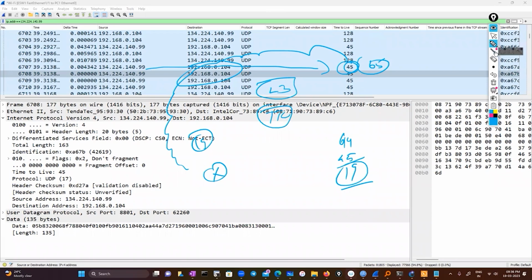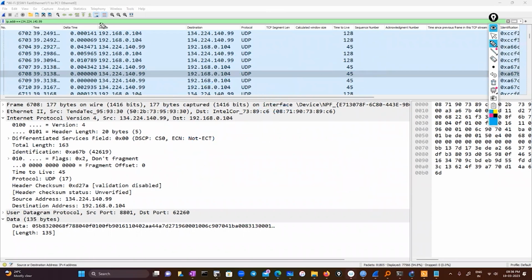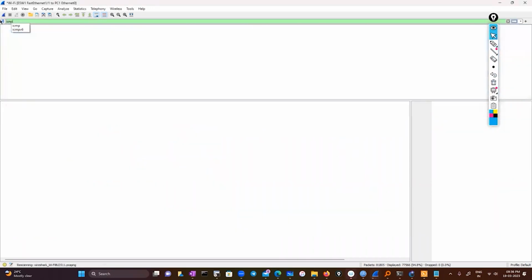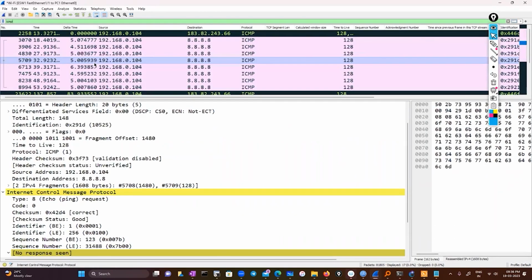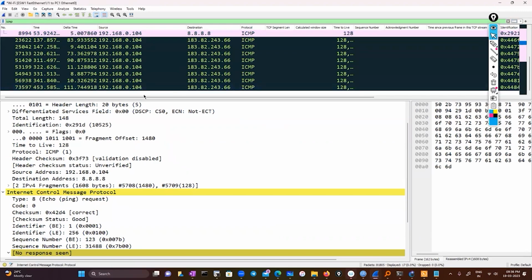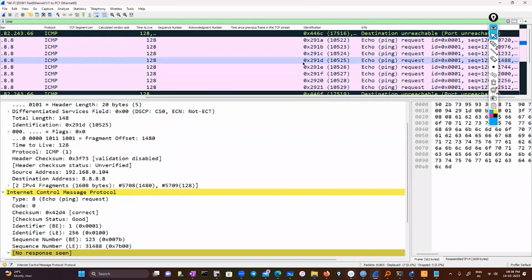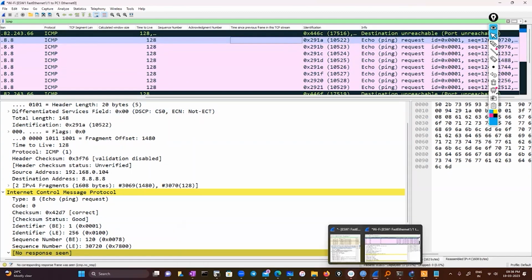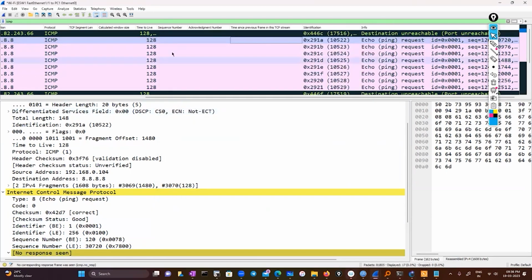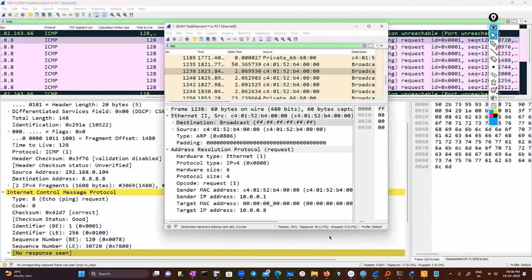Now, can we just go back to the ICMP packets? This is ICMP or UDP. Let me open up the ICMP. There is no ICMP. Can you just take one request and reply? Just an ICMP request and reply. Yeah, these are all requests, and I didn't get any reply for it in this particular capture. Let me go back to one more capture. Both are the same.